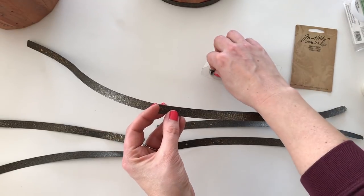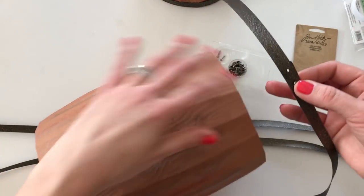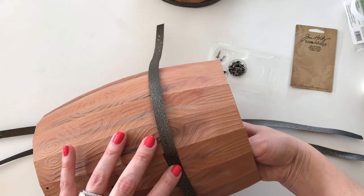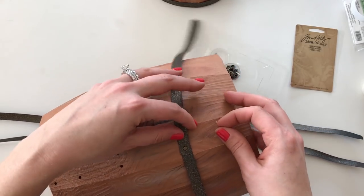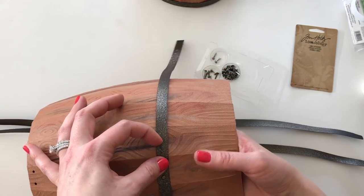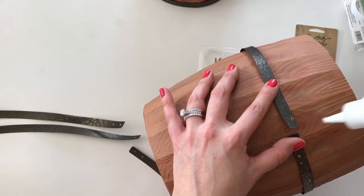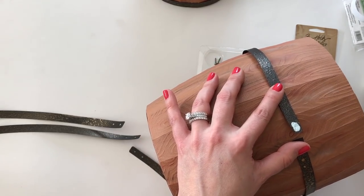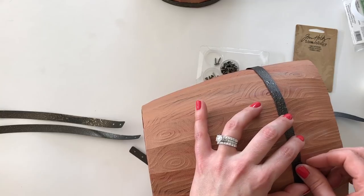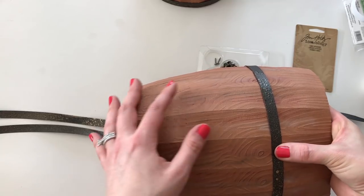And I will put that right here on my barrel. As well as right here. Next, I'm going to put a dot of glue, like a large dot of glue, on the tapered tab part of my ring and glue that together.